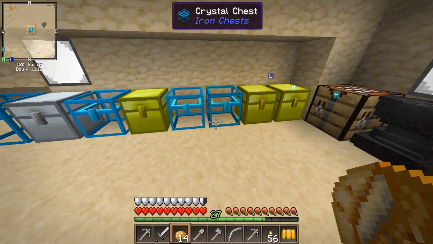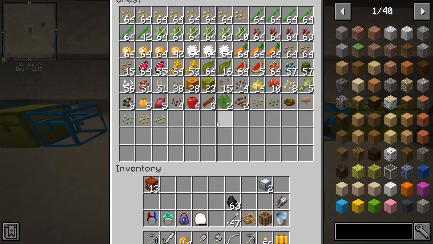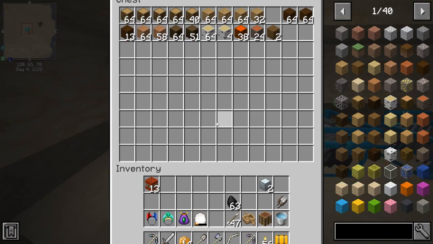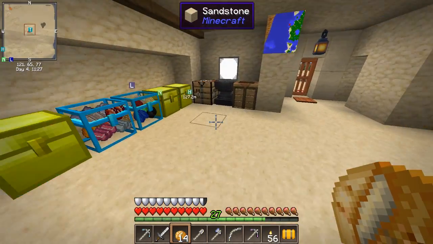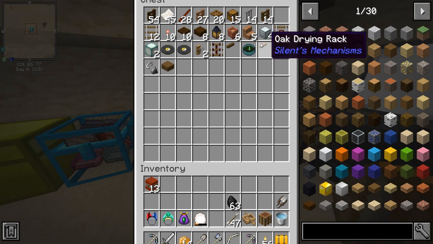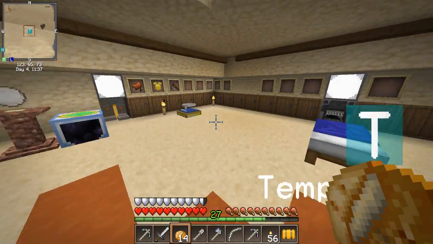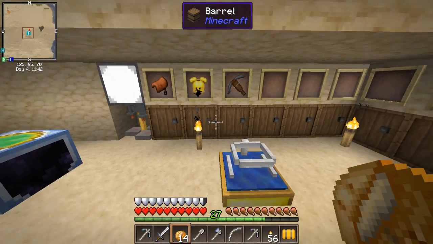So in the last episode, we did some chest upgrades. Upgraded our chest, all you ladies. Why is it all ladies want to upgrade their own chest? Come on, man. Chests are great. Your chests are beautiful, man. We've got some barrels put in place.